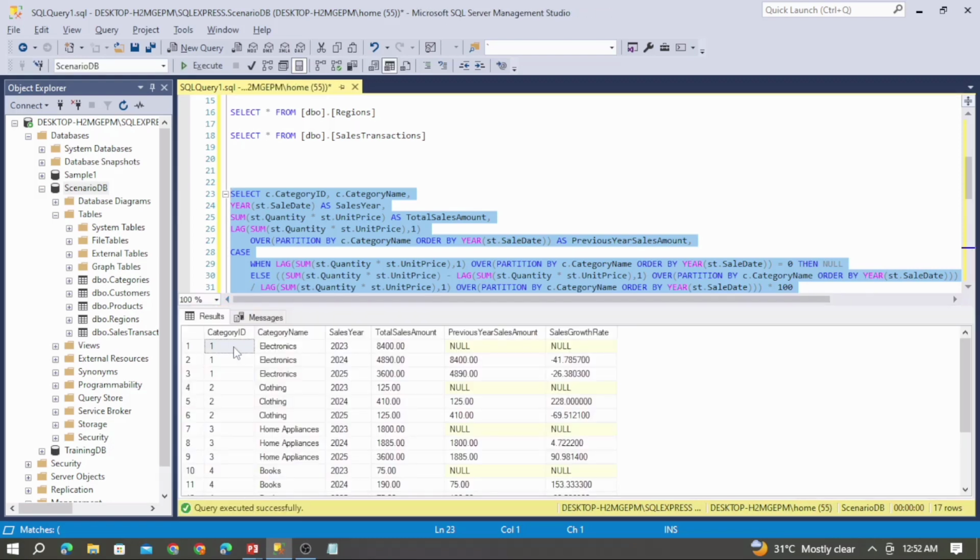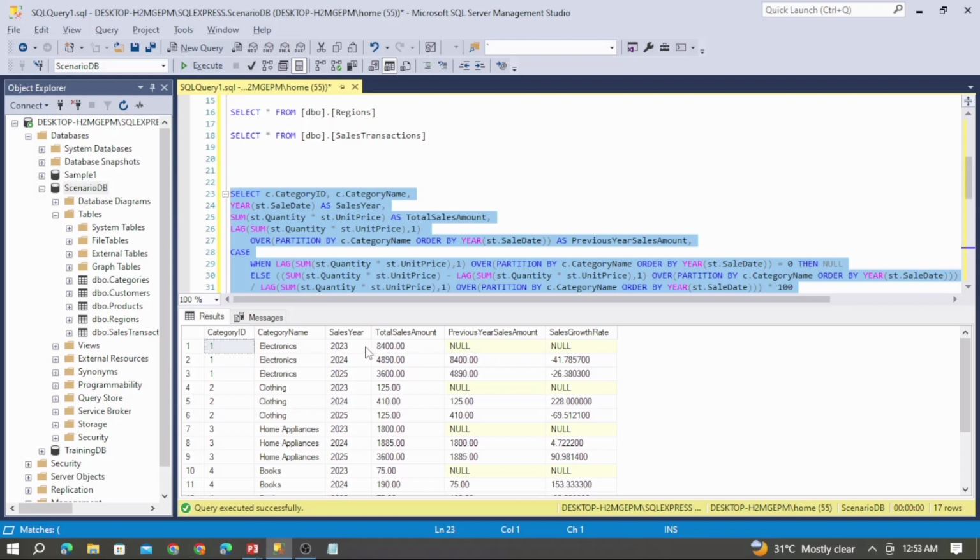Here you can find the category ID along with the category name. So the category ID 1 is electronics, and here you can find the sales year. So we have sales data for 2023, 2024 and 2025. Here you can find the total sales amount for each year. In 2023 we have 8,400 and the previous year sales amount.